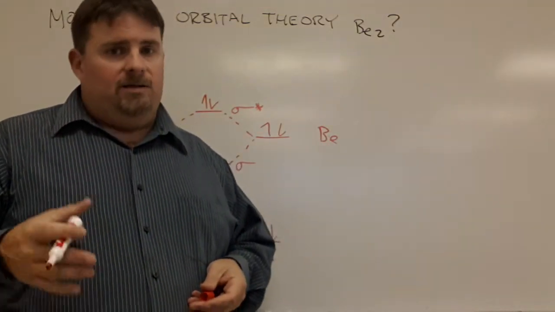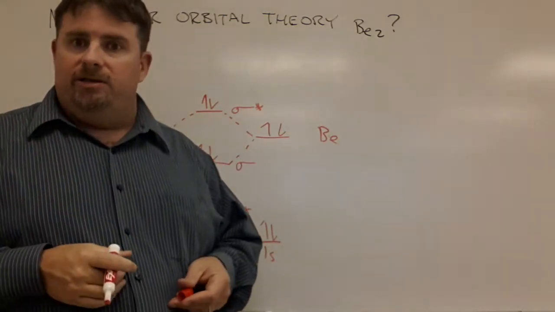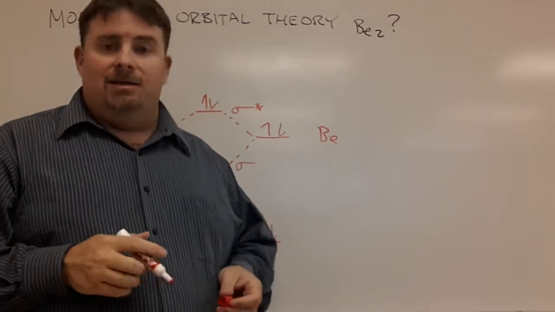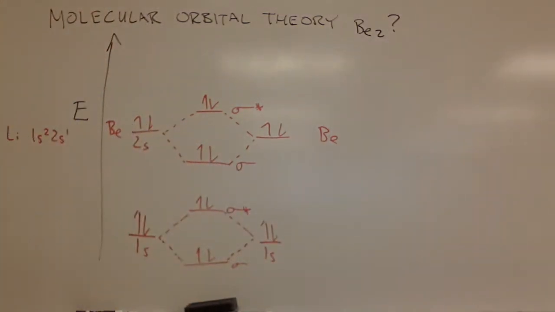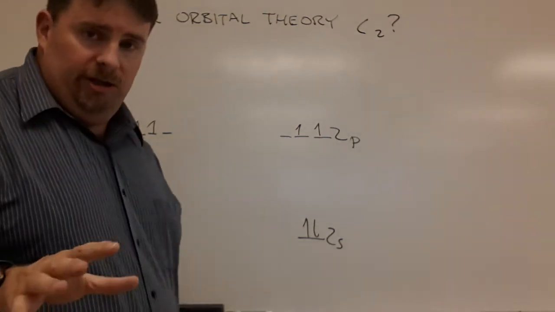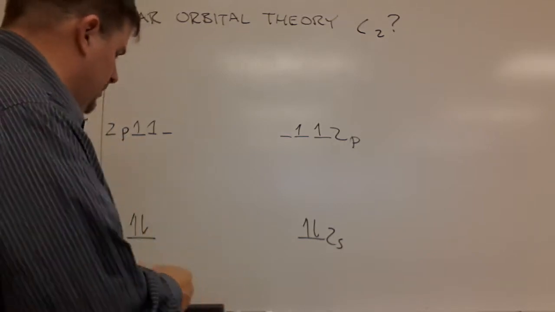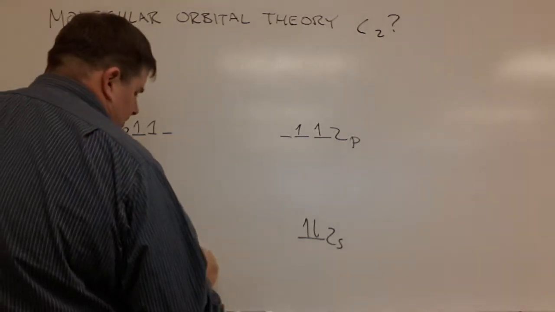Okay? Now some people are thinking, oh, well, if we go beyond beryllium, what are we going to get? We're going to get those p orbitals. And how does that work, Dr. Roy? Well, glad you asked. Let's work with carbon. All right, so here's carbon. And what I'm just going to illustrate right now is just the 2s valence electrons, because we know the 1s are filled.